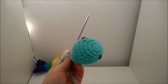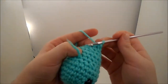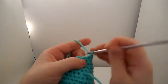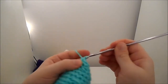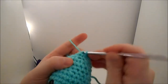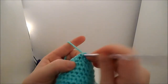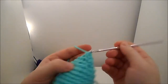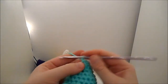Alright, I've stuffed the body. I actually did that in the previous row, but I forgot to mention that. Alright, now I'm going to be doing a single crochet and a decrease all the way around for a total of 6 in the round. Alright, now you're going to do a slip stitch, chain 1, break your yarn.